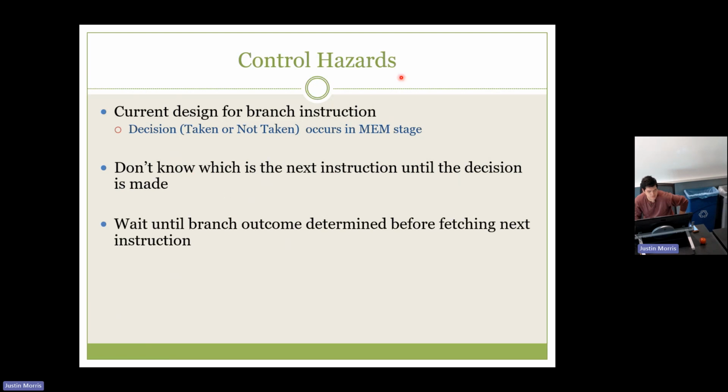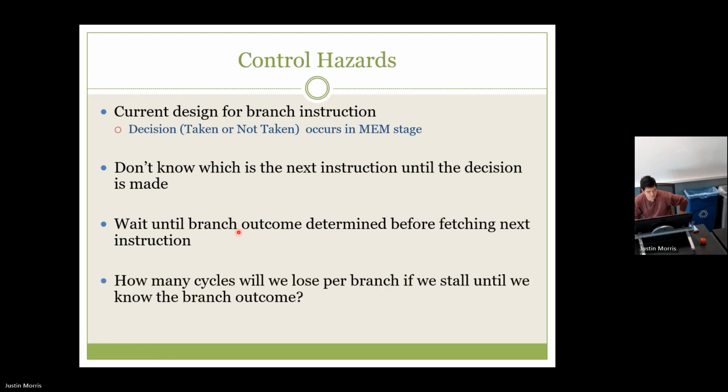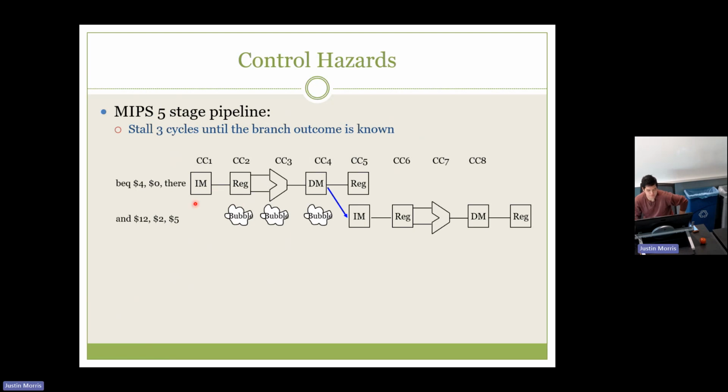So one thing that we can do is just wait until the branch is done, right? Don't fetch anything. So this would mean that we would stall 3 cycles, right? So we could do this, right? So here we have a branch. We fetched it. We figure out, oh, this is a branch. Don't fetch the next instruction, just stall. And then when the branch is resolved in memory, okay, now we've updated PC. Now you can fetch the next correct instruction. Right, so we have 1, 2, 3 stalls.